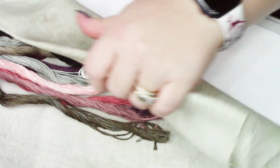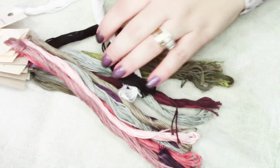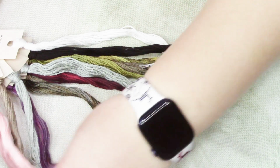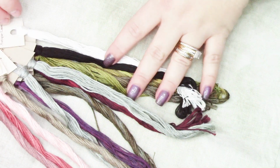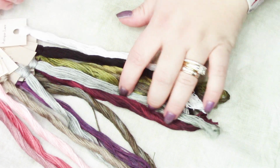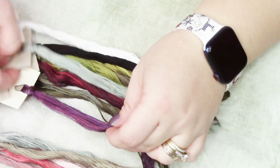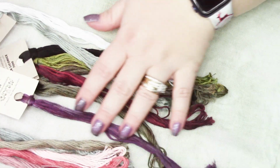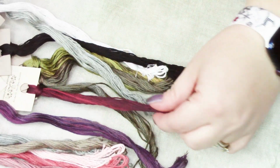In fact, I plan to make myself quite a bit more of this fabric, I think, because I really, really love it, and I think that I will really enjoy a lot of samplers on this very light olive. And if another pattern comes along that I just have to stitch before I feel the itch to stitch Blackberry House, I might steal it and replenish the fabric in this kit up later. Oh, this is pretty. This is called Amethyst. Oh, so pretty. And there's Currant.